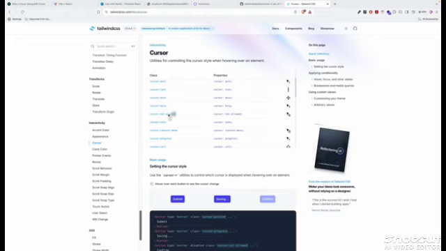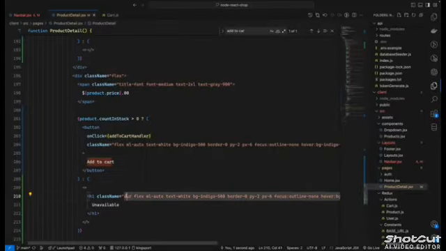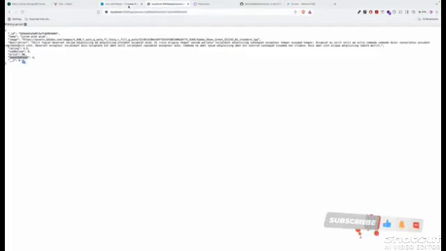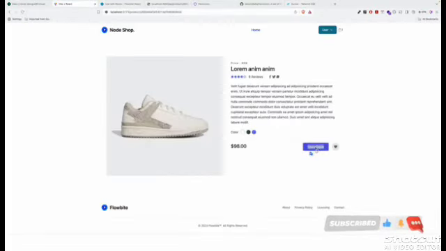We can put cursor-not-allowed, something like this. By doing that, when I go there, the cursor-not-allowed is there. So that's pretty much it for the UI.